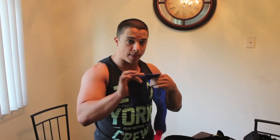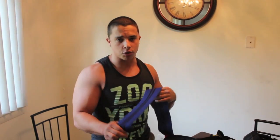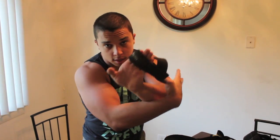You will notice that I use them for overhead pressing now. Ever since you saw me max out last week, 205 on the overhead press, and I decided that I was going to work to really bring up my overhead press, I wear wrist straps now. Why? Because unlike the bench press, your wrists are in an even more strenuous position upon overhead pressing. So again, it doesn't hurt my wrist, but we're going to nip it in the bud and prevent any possibility for discomfort or injury just by wearing wrist straps every time I overhead press now. Wrist straps. Definitely not the most important thing in the world, but man, these can come in handy beautifully.